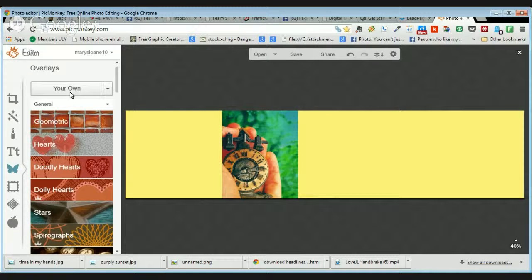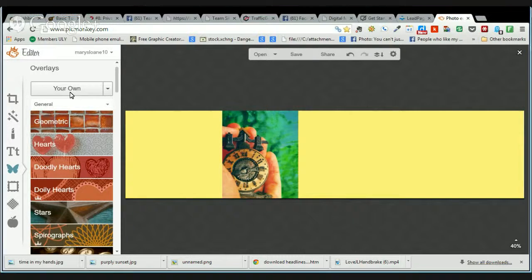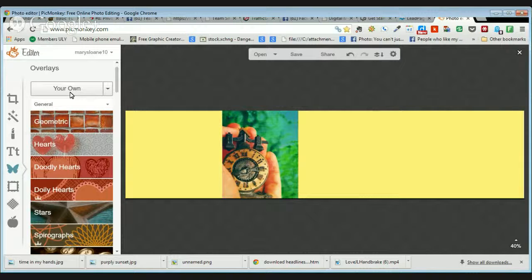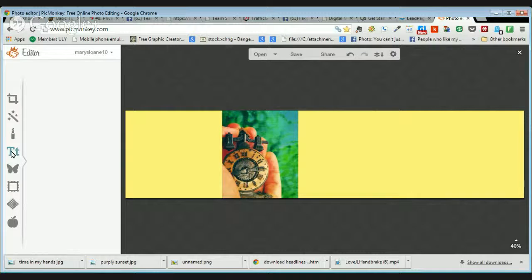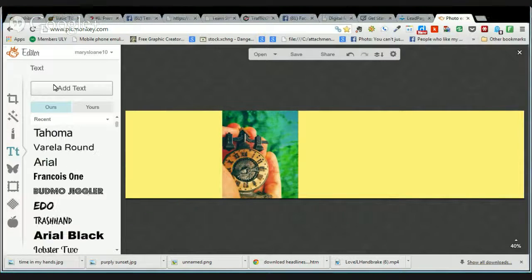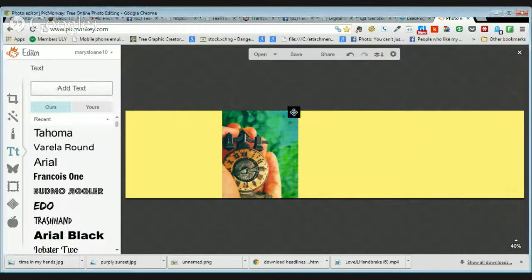No, that was on leadership. That's different. What else could I do? I could bring in a different picture on time. I could make up a picture and bring it back here. There's a lot of things that I could do. So what I'm going to do is I'm going to add some text. No, actually that comes in my profile. Yeah, all right, I will.